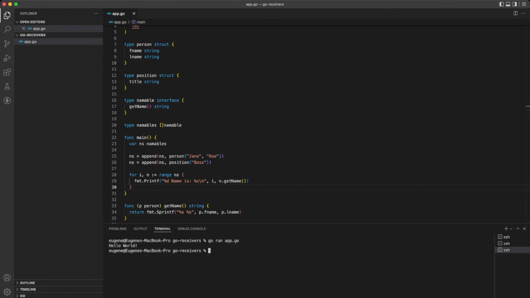So we go down here to our terminal and we run our command again, and we now have name is Jane Doe, because that's how persons put out their name, and name is boss, which is how positions display their name or return their name, responding to the getName function.